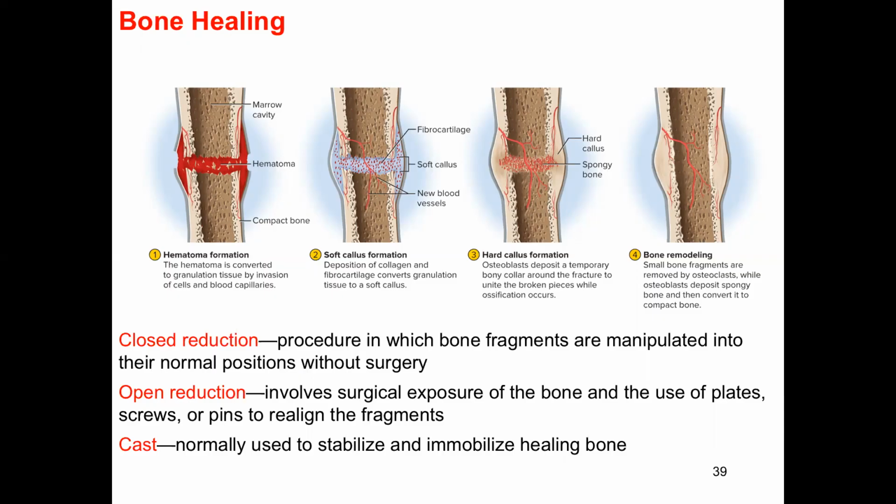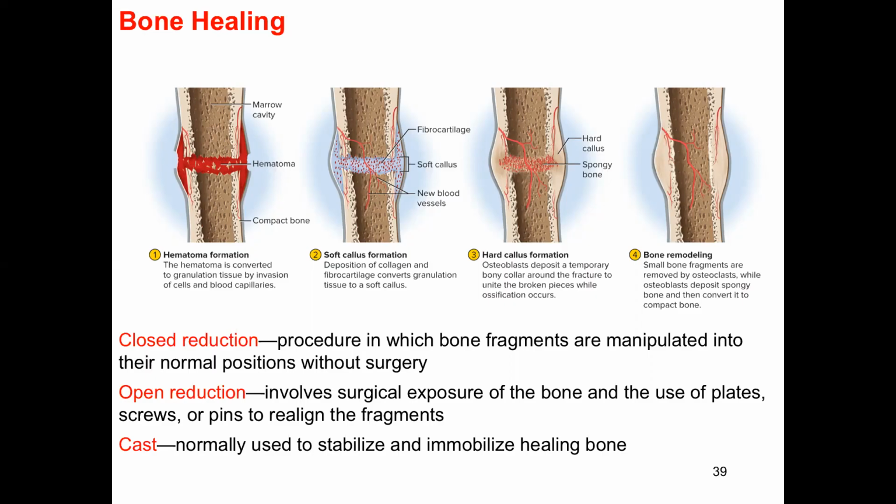Now, with time, that's going to be changed into what we call a soft callus. So the soft callus is cartilage. Now, we're going to talk later about hyaline cartilage. That's what you have from birth, and that's that nice glassy cartilage, if you remember talking about cartilage. And that's the type of cartilage you have in your epiphyseal plate when you were young.